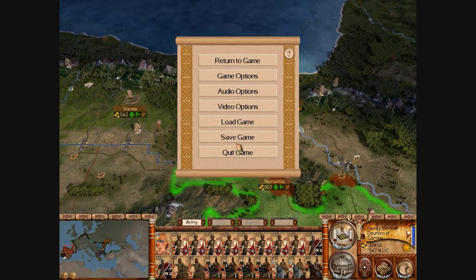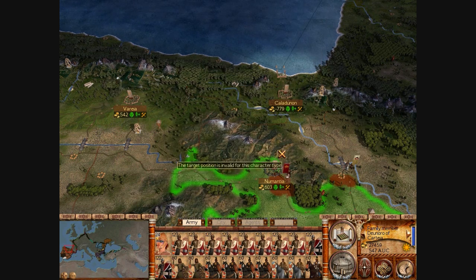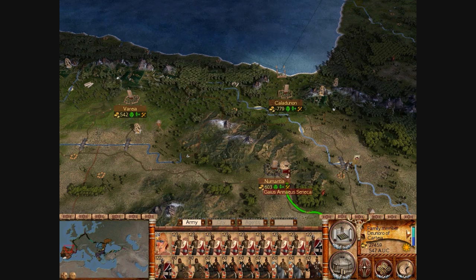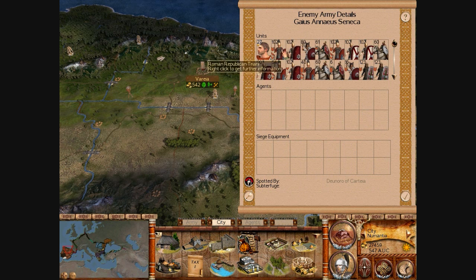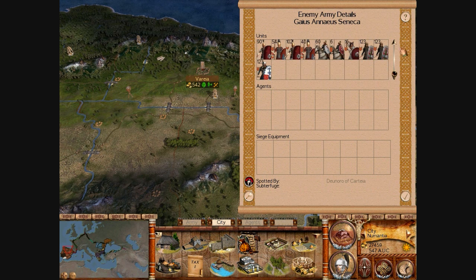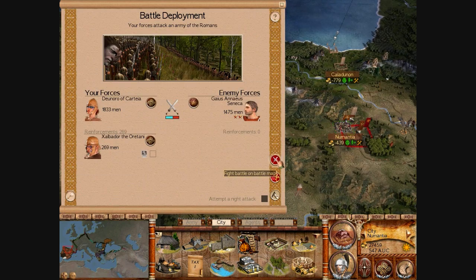I'm going to go ahead and save the game here in case it crashes. And let's get ourselves a battle. Right. I'm not going to bring them in. I don't want to lose a governor for no reason. Alrighty. Looks like they only have about 3 units of cavalry. This one's so depleted it doesn't matter. And then their general. Alright, we'll deal with them. Let's go.